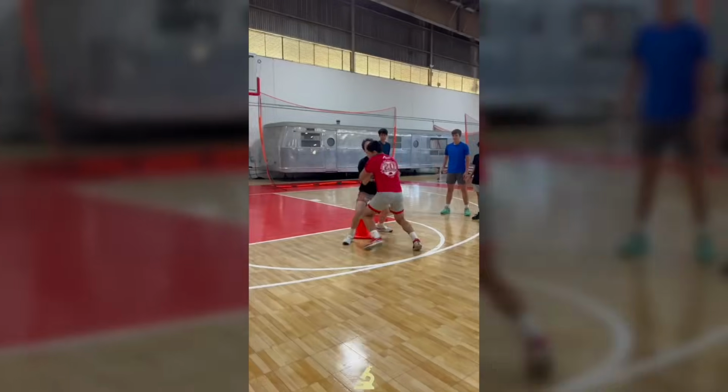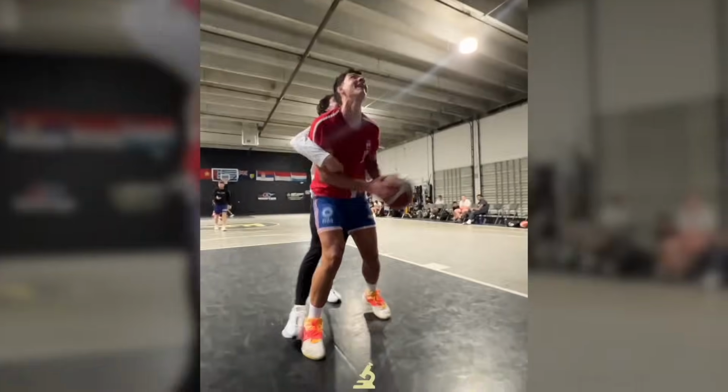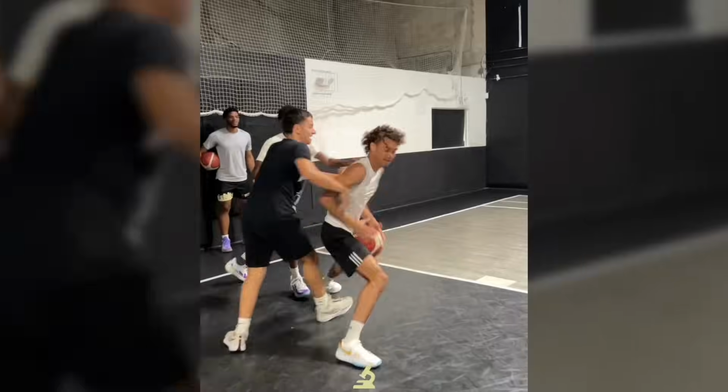Oh yeah. Or drills like 30 seconds of hell here, where you set a timer for half a minute, you got no fouls, and see who can score the most layups.